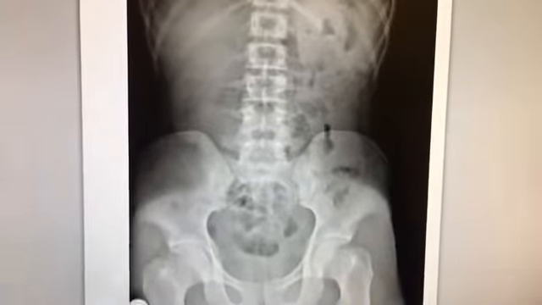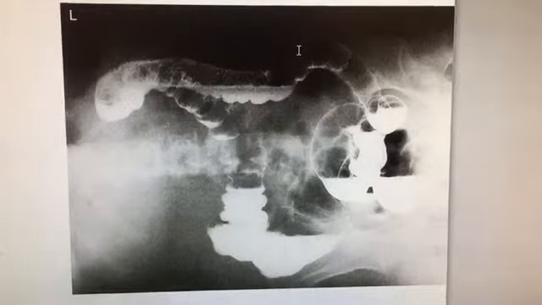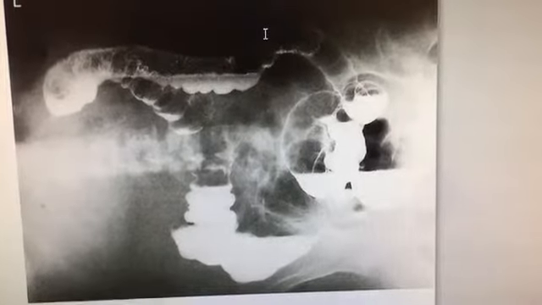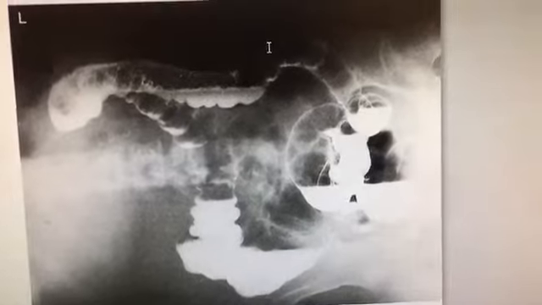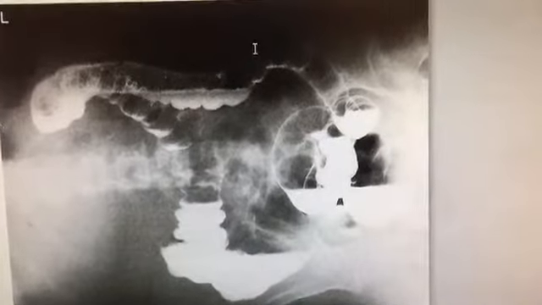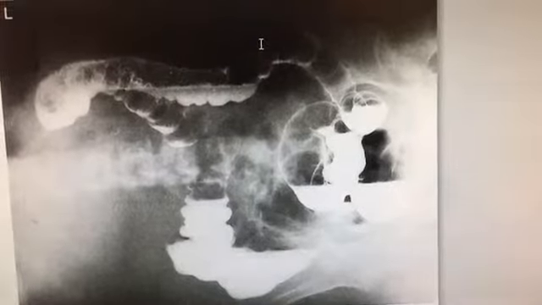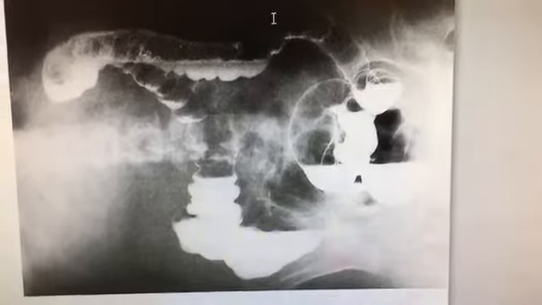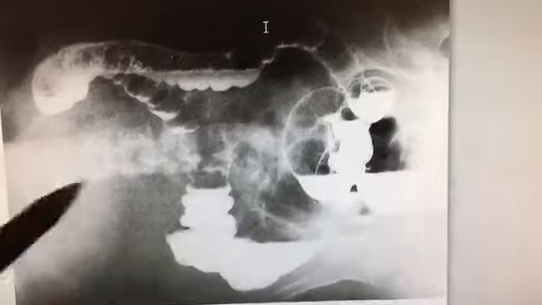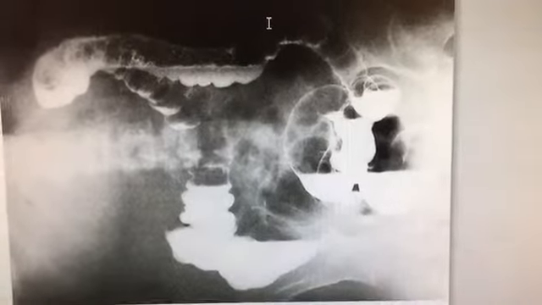Once you have your patient tipped, your radiologist in the room, and the barium has been inserted, the first image taken will be the AP right lateral decubitus. For this position, the patient will be lying in a true lateral position on their right side. The X-ray tube will be in front of them, so it's an AP. The central ray will be horizontal and perpendicular to the IR, which is centered at the patient's midline, as you can see by the spine, and at the level of their iliac crests.